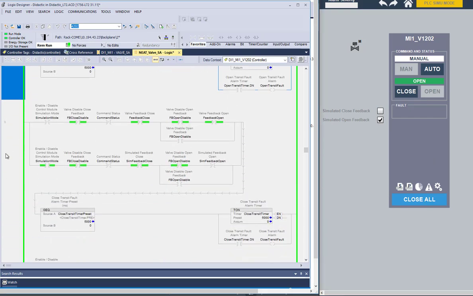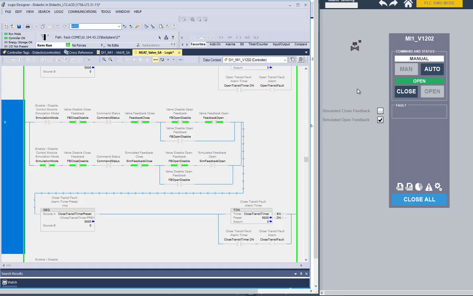If I continue into the code, I have the close transit fault. If I click close, I release my simulated open feedback. I am in transition, and now I have failed to close. I switch on my simulated close feedback to release the error.